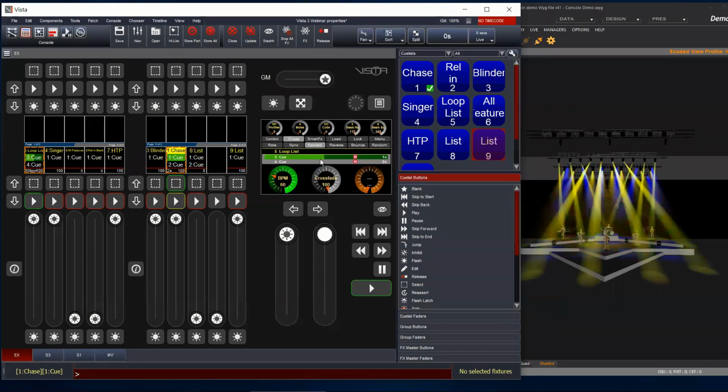So there we go. If every cue you have is playing ridiculously fast and just keeps going and going, even though they are all set to halt, we can see that right here. They're still set to halt. It could be that it's been turned into a chase. And to turn that off, I just take off whichever direction they're going.